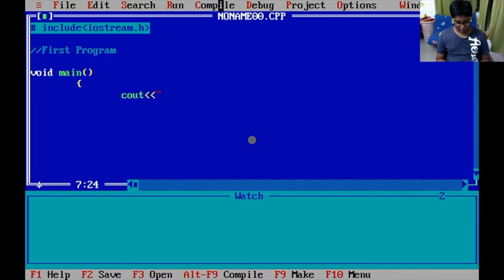Suppose I want to enter my channel's name. So this is made by. This is made by, and okay, I want to write old fire in the next line. Remember, after entering a line over here, you have to end it with a semicolon, or else it'll call out an error.